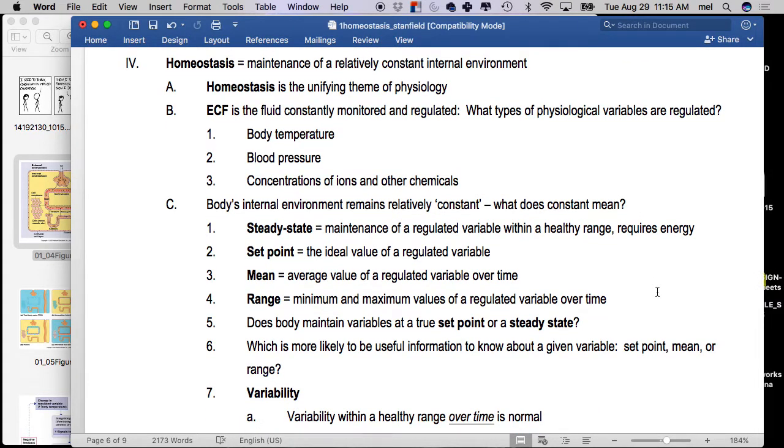Just a little bit more, and then I'll let you guys go because the other class is slightly behind you. So coming back to the theme of homeostasis, which is what we've been trying to accomplish the whole time. Homeostasis is the maintenance of a relatively constant internal environment. And it is the predictor that you are going to use for phys. So if you want to figure out what's going to happen, what would maintain homeostasis? If you disturb it this way, I predict that it's going to do this.